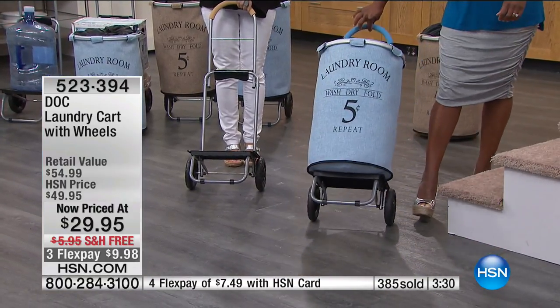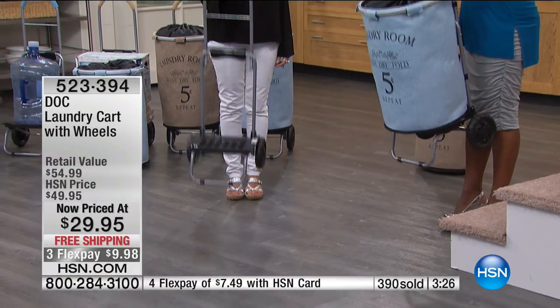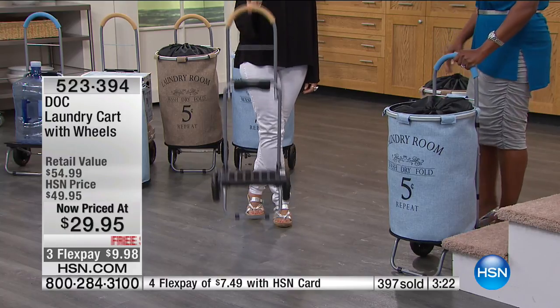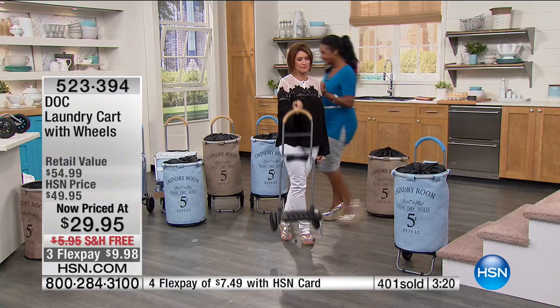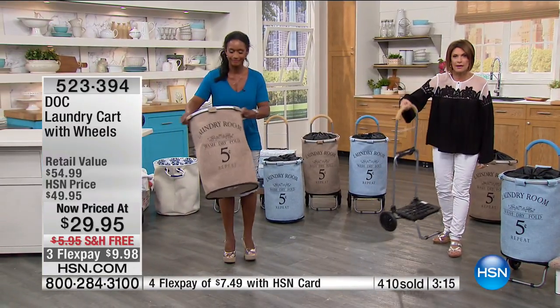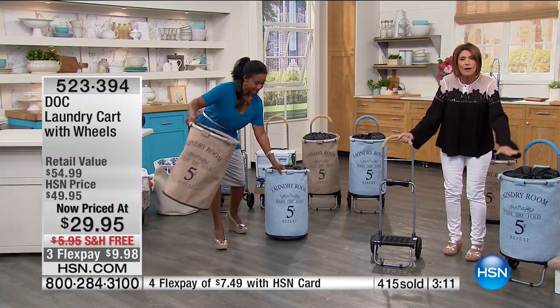Oh, it's 4.4 pounds? Really? 4.5 pounds. Maybe it's with the bag, okay? Because without the bag, I could never lift it. With the bag filled? I could never, ever lift four pounds with one finger. So you're going to love how lightweight this is, but everything about this, just a great design.